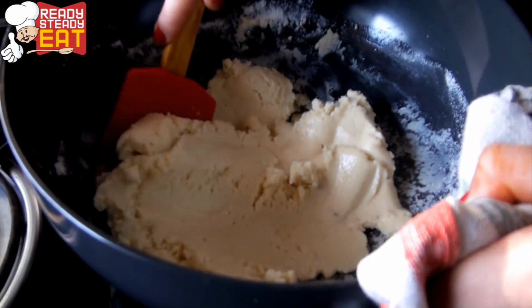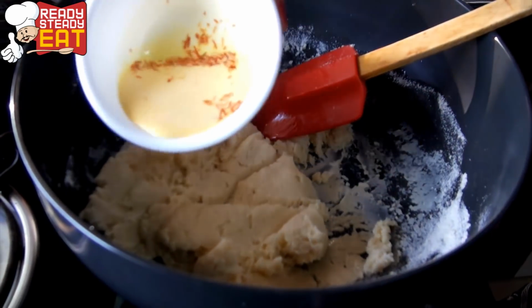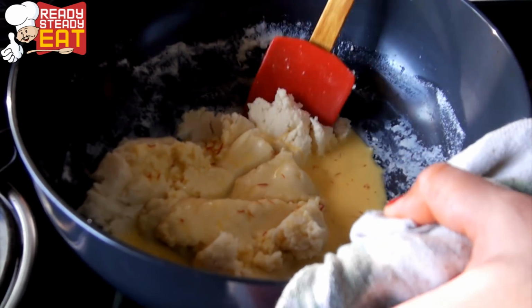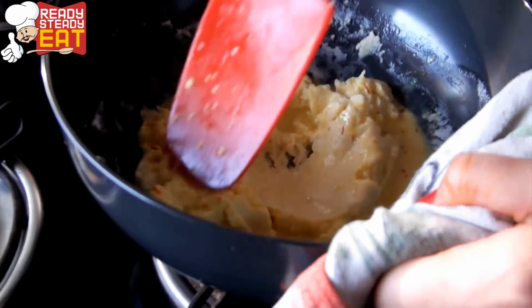When you see all the things are incorporated together to form a dough like this, now is the time to add saffron milk to it. This gives a nice color and flavor to the peda. If you want, you can skip the saffron and also make plain pedas out of it. Keep stirring it to form a smooth dough.